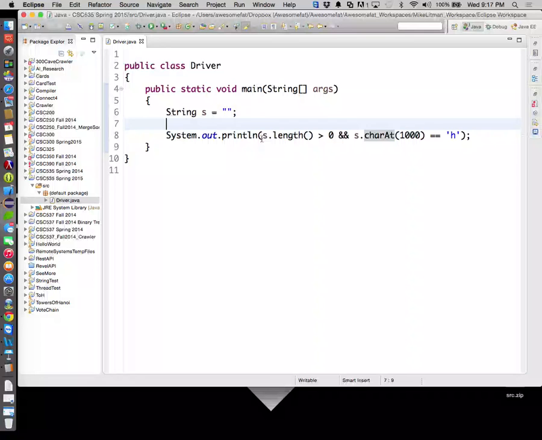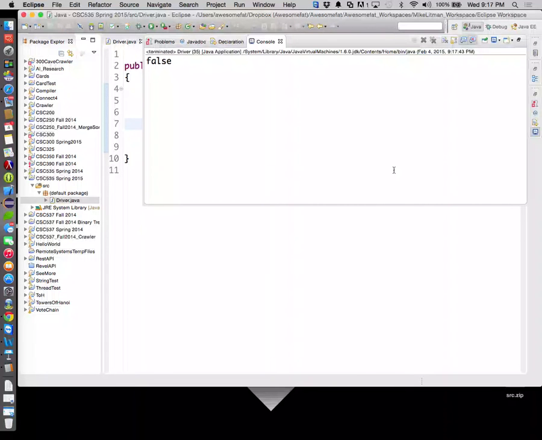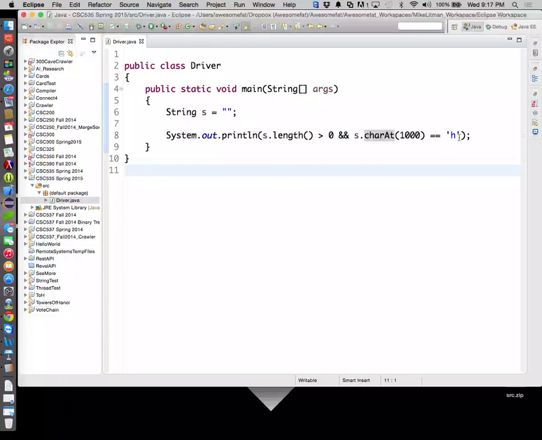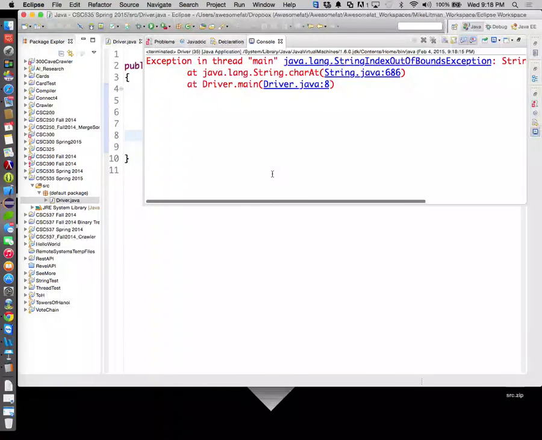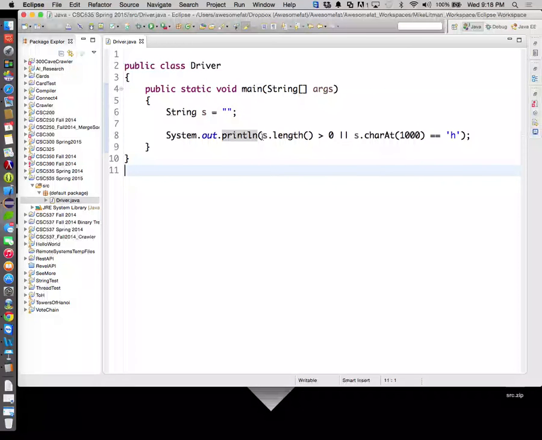All right, so that kind of makes sense with ands. Now, with an or, we see this is false right here with the current setup, where I'm checking bucket 1,000, seeing if it equals an H, but the length is 0, so I fail there. But if I switch this to an or instead of an and, the rule for an or says if at least one side is true, the whole thing is true. Well, as soon as this guy fails, that's false. We can't just stop. Now we're going to test the other side and see if we find a true in there. And we're going to get our error again. String index out of bounds exception, because bucket 1,000 does not exist in a string that has no characters. Okay?